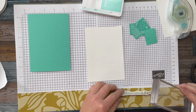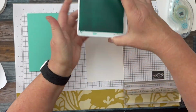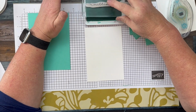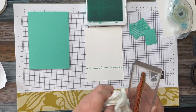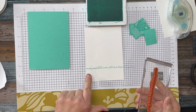Let's see if the stamp pad is any better. I still sort of know where I want that, so I don't need to reposition again. I'm just going to lightly tap. All right, and I want it about there. Quick stamp. It's a bit better. I did smudge it a little bit. I'm not going to worry about that for the demo. That's what you get when you rush.